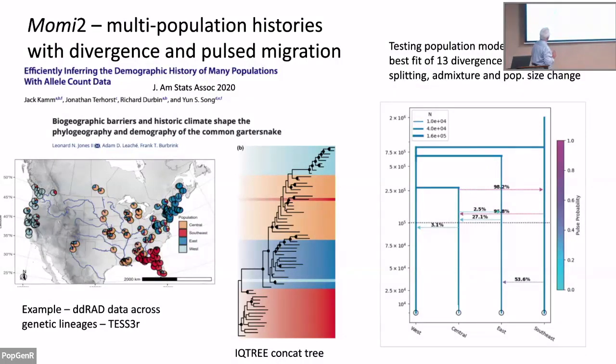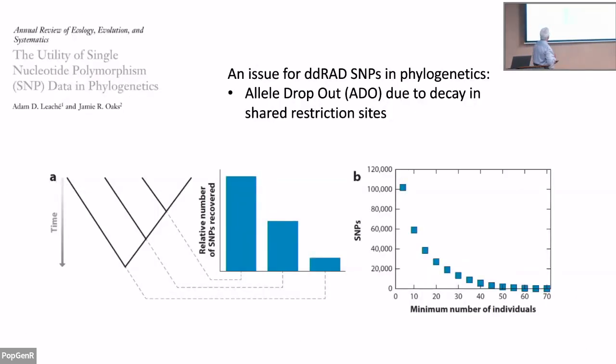What they don't show here is the confidence limits around these parameter estimates, and I bet they're really big, particularly the time of migration as opposed to the amount of migration. So model selection is a really good way to go if you've got a complex history that you're interested in.